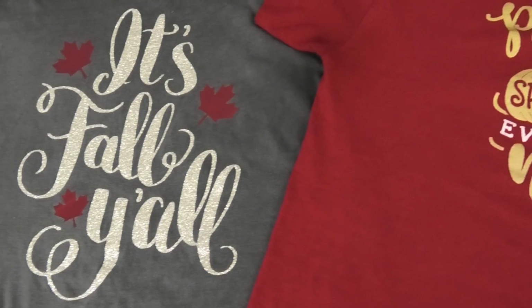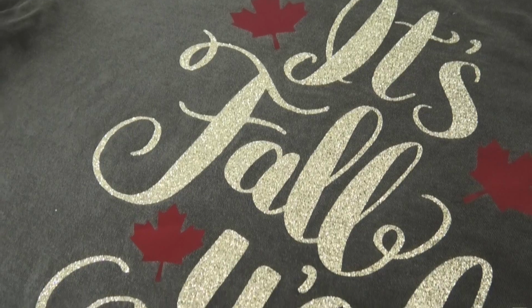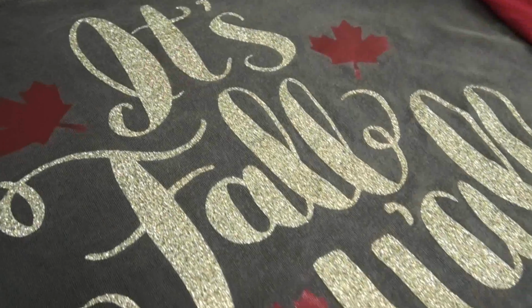Now that you know the differences between using HTV and screen printing, let's talk about when to use each one of them. For 3 or 4 shirts or less, I would go ahead and just use HTV. I also think it's a little bit quicker for multicolored designs.